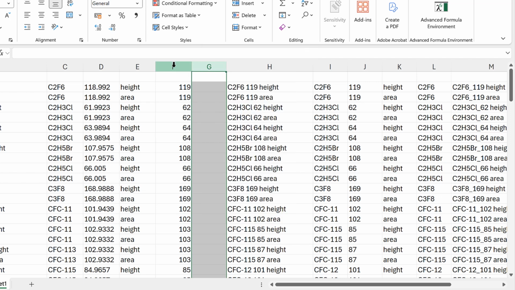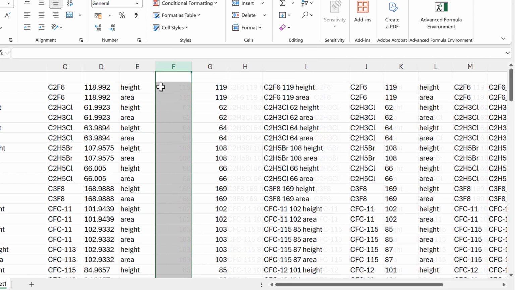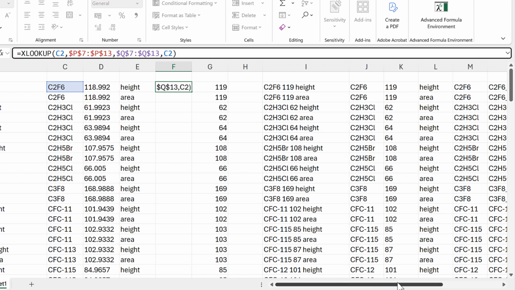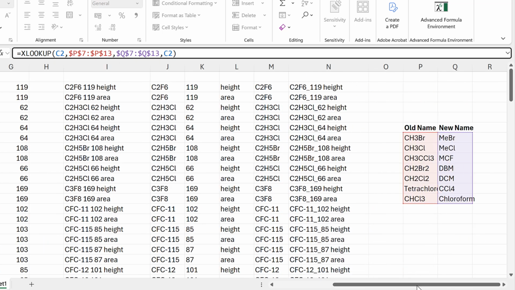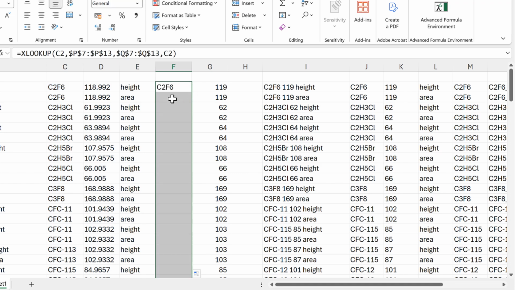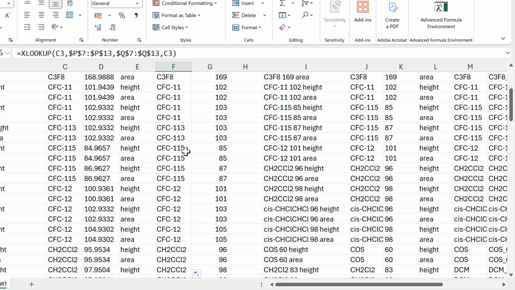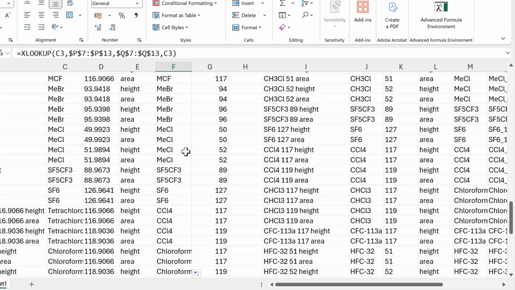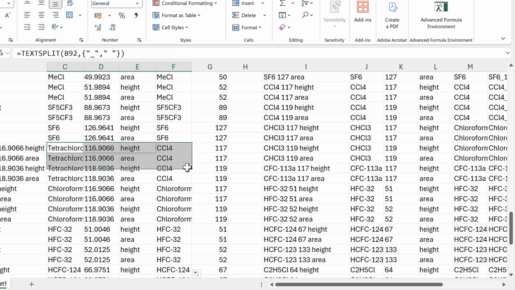I also want to update the names using the same XLOOKUP formula that I used before. And I don't need to edit this because it's still being linked to this table over here. And if I double click to send that down, you'll see mostly the names stay the same, but in some cases they change, like here, for example.